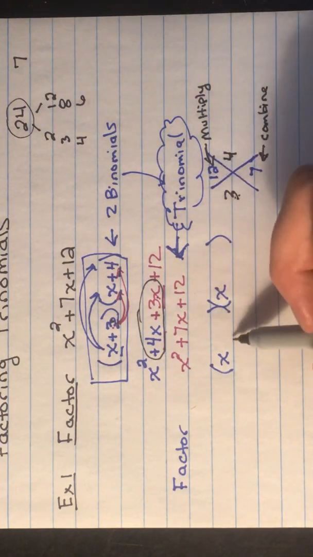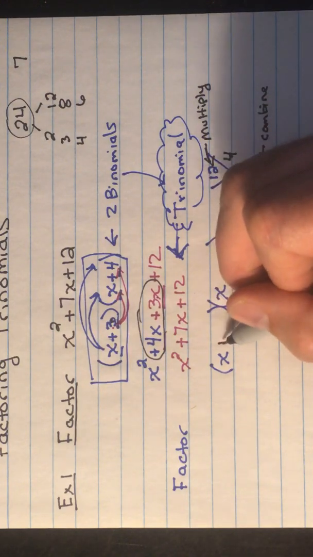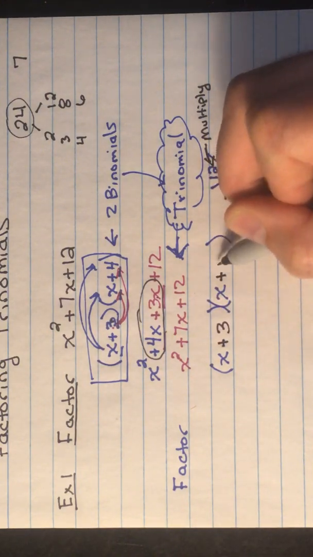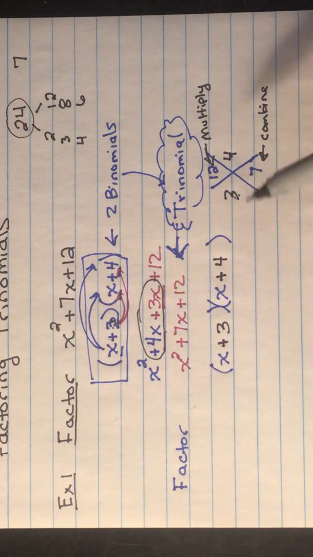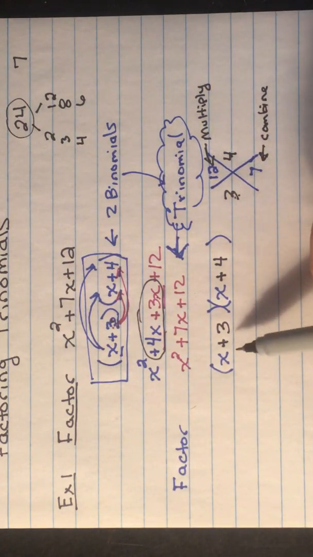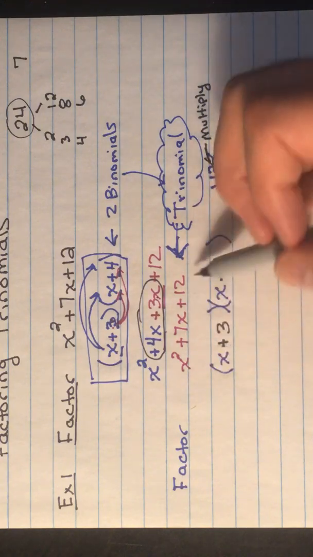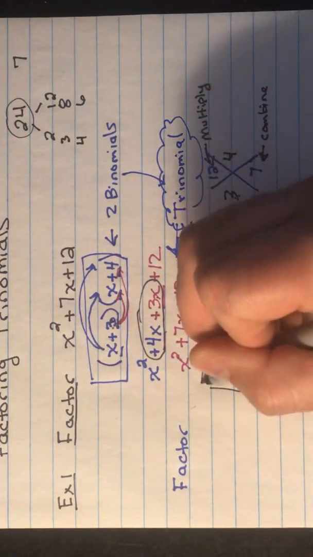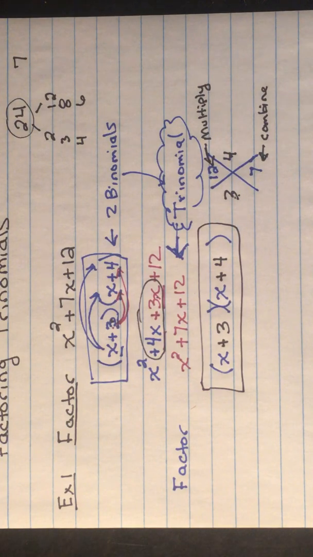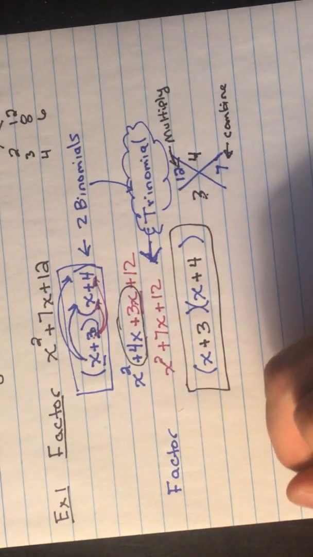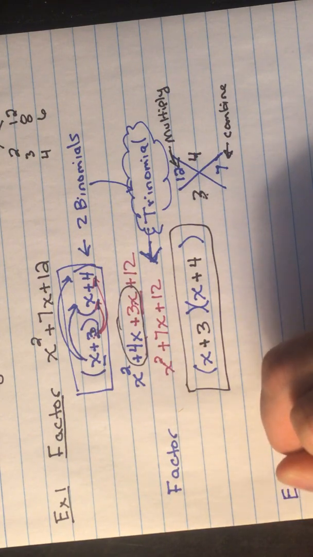So that's what helps me go in and fill in the rest of my problem. This is almost like a puzzle where I have to fill in the pieces. I kind of know the skeleton structure, but I'm not really sure of the numbers. And so x plus 3 times x plus 4 does indeed multiply to that. So that would be my solution. That's what we're asking you to do today, is come up with those combinations of numbers that, if I multiply out, are going to get me back to my original problem. Now we're going to look at a couple examples just to give you a good sense of how to do this. We'll look at positives, negatives, and everything in between. So let's look at one more quick example.